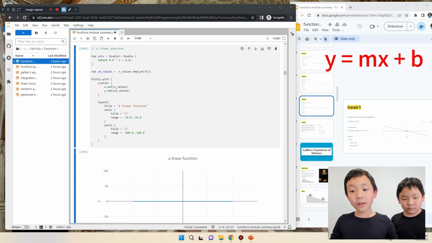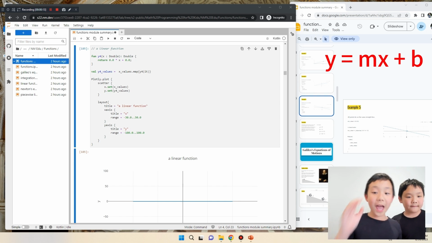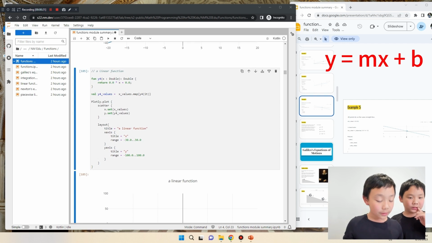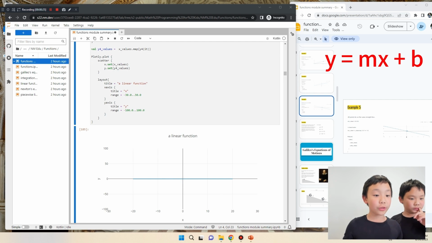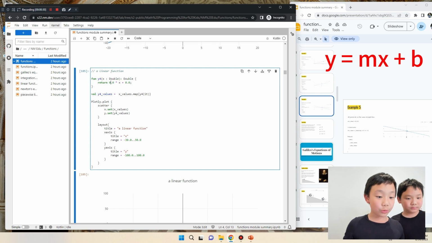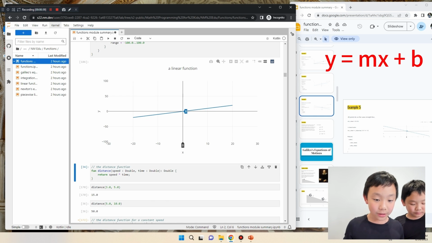So the main equation for linear functions is the equation y equal to mx plus b. So m is like the slope, how it rotates, and b is how it moves up and down on the y-axis. I'm gonna change this to show you a few examples. When m, or the slope, is equal to 1, you can see it rotates a bit like that. It went from the straight line a little bit upwards.